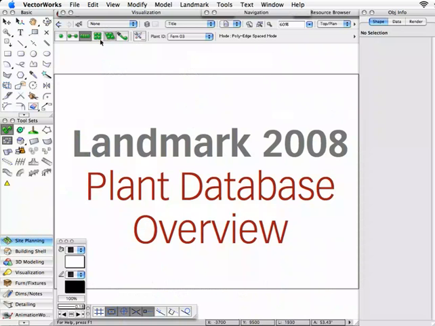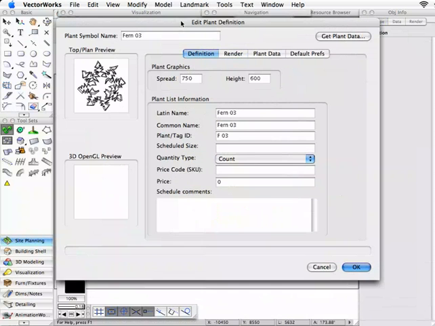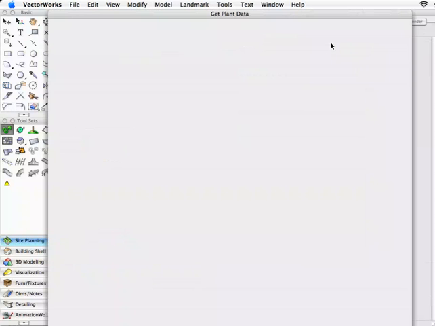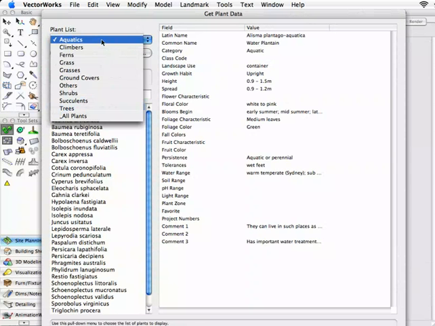You'll see here that I have the plant tool selected, and let's say I want to edit a plant, and we'll click edit definition and then choose get plant data. Now the dialog that opens here has a plant list up here, and we have exported the plants as they're categorized in the broad category in the plant database: aquatics, climbers, ferns, grasses, ground cover, and so on.